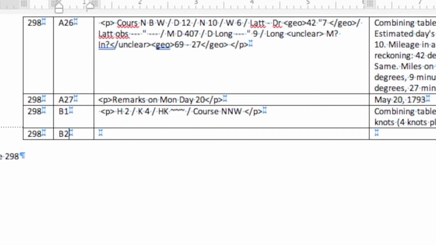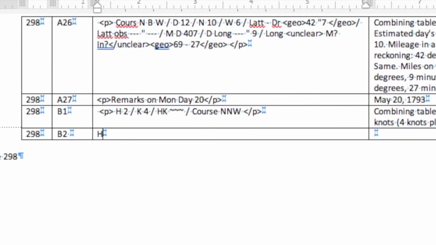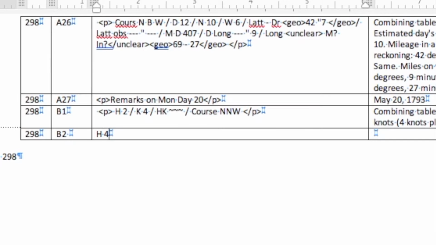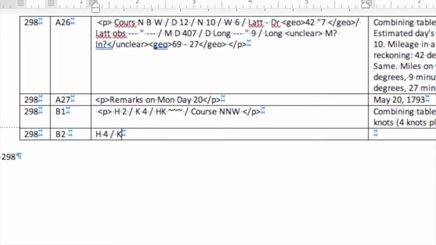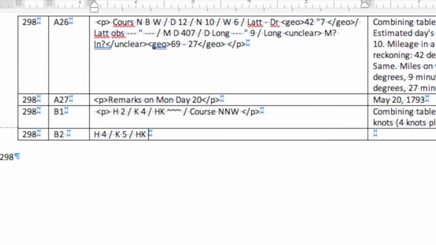We repeat the process for the next line in the table, line B2, again noting the hour, the speed, and the course, and explaining it in our notes column to the right of the actual literal entry.